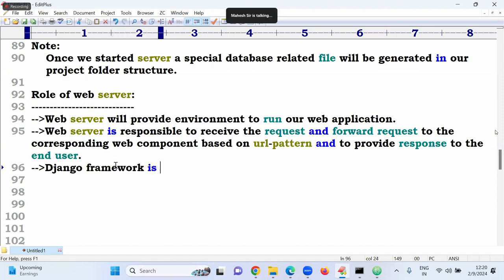Django framework is responsible to provide this development server.